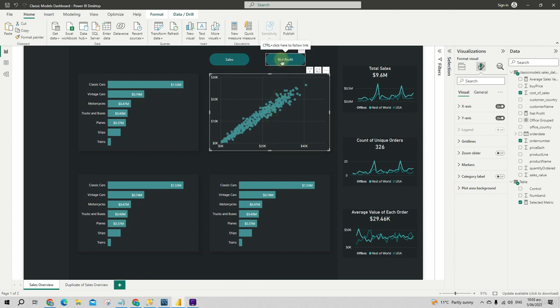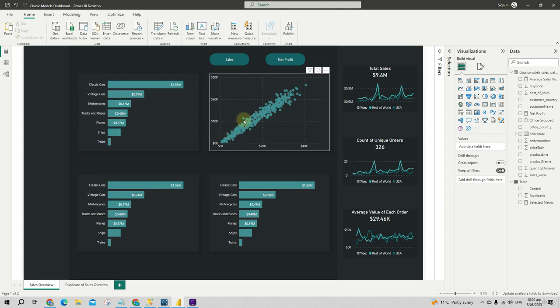So if we change our metric to net profit, you can see a couple of orders here which may have deviated out of the trend, and this one, for example, would have a higher sales value and a lower cost of sales, so this would be a good thing. But any order number below the trend line would be a higher cost of sale and a lower sales, a net profit I should say. So these orders wouldn't be good and may identify an issue because they have a higher cost of sale.